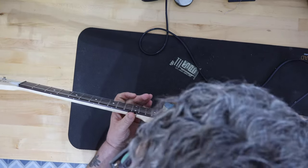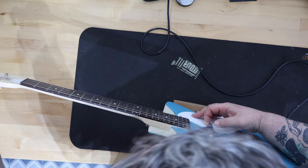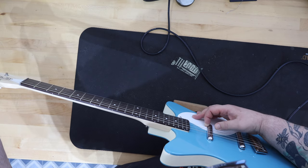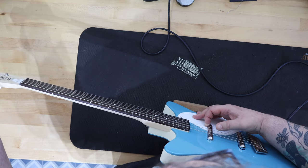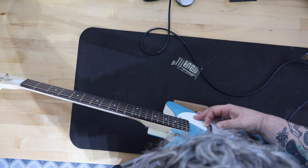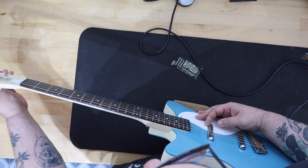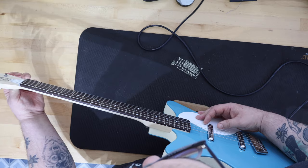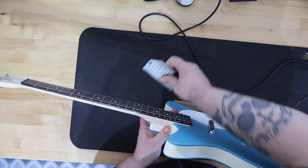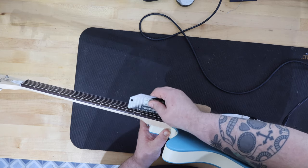Very lightweight. It didn't come with a case or a gig bag, but I've ordered a reproduction case that'll be here soon. It's just really fun to play and the sounds that come out of it are amazing. I think this is a good investment — something I can understand why people have in their collection. I've seen people take these out on the road as gigging guitars because they don't feel like they have to worry about damaging it.